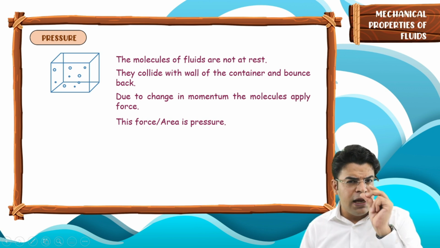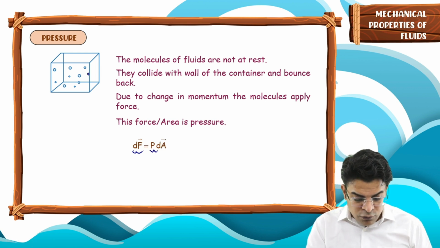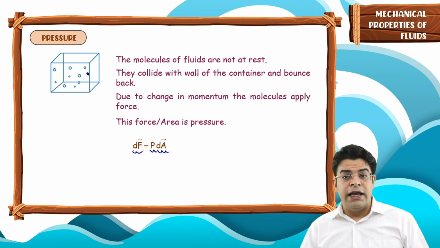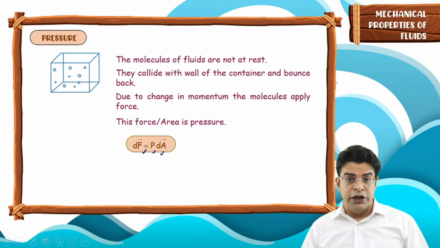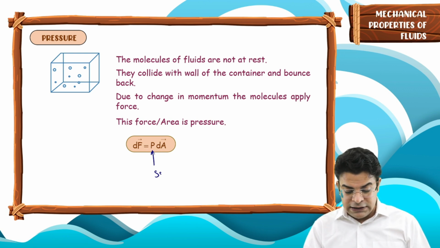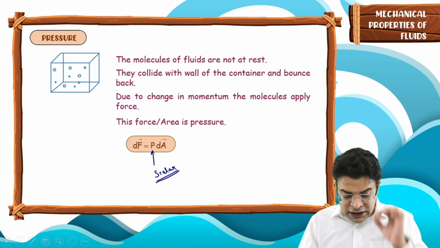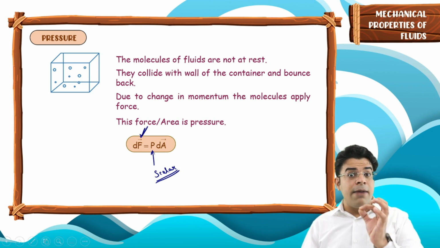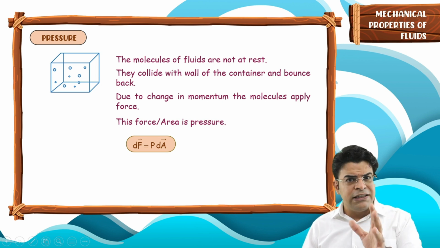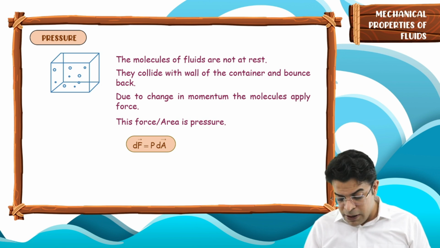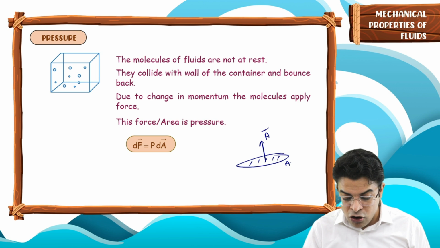We define the infinitely small force applied by the fluid dF equals to the pressure of the fluid times the infinitely small area dA. So dF equals to P into dA. Now understand that pressure is a scalar quantity, and pressure can't be negative. So the direction of infinitely small force is same as the direction of infinitely small area vector. I will teach you this thing again when I teach you Gauss law. Remember that whenever I say area vector, the direction of area vector is taken normal to the area.